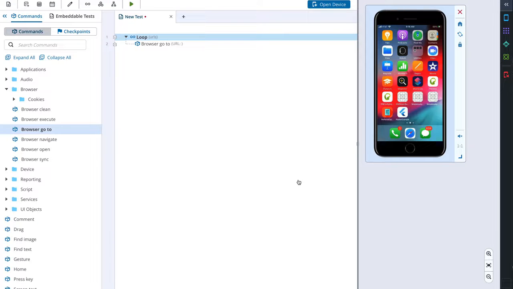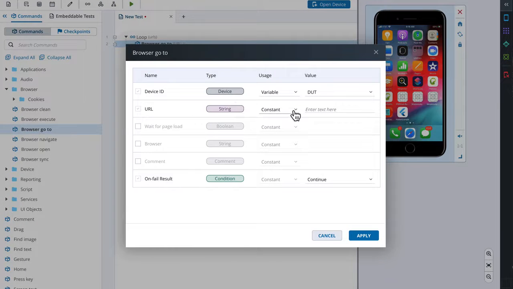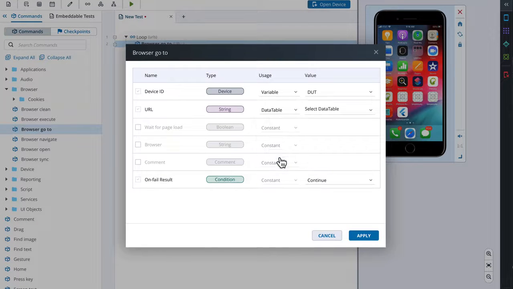For that, we open the command settings, choose type of the URL parameter data table, and select the needed data table. The column field automatically detects the needed type of the data that needs to coincide with the data type of the URL parameter.